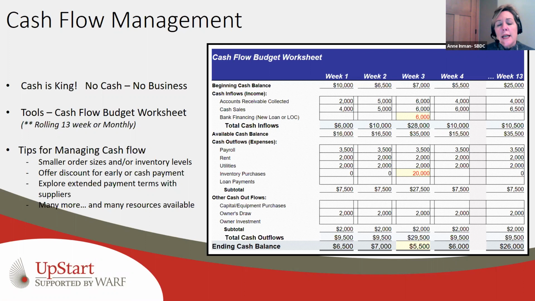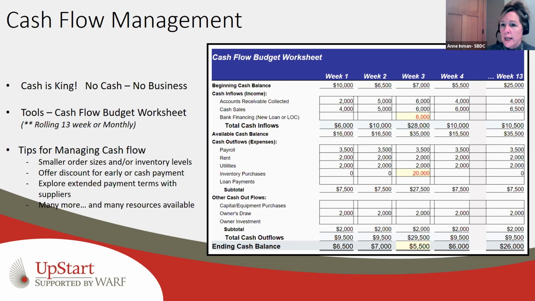So what we do then is we add our total cash outflows here. And from that, we can see our ending cash balance. And really, it's just a really simple way to identify all the ins and outs of cash so that you know, at the end of your period here, what your ending cash available balance is. And then, of course, that becomes the starting balance for the next week. Now, the rub here is you want to project this, right? So let's say that I'm going to start this next week. I want to put in my best estimates here for what my key expenses and my key cash coming in are, and then I update it as I go.